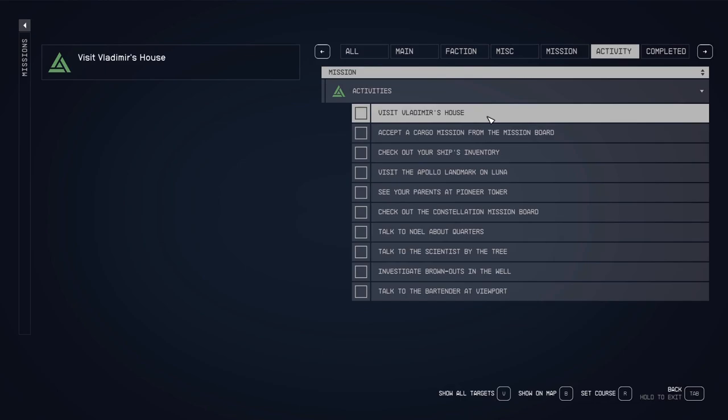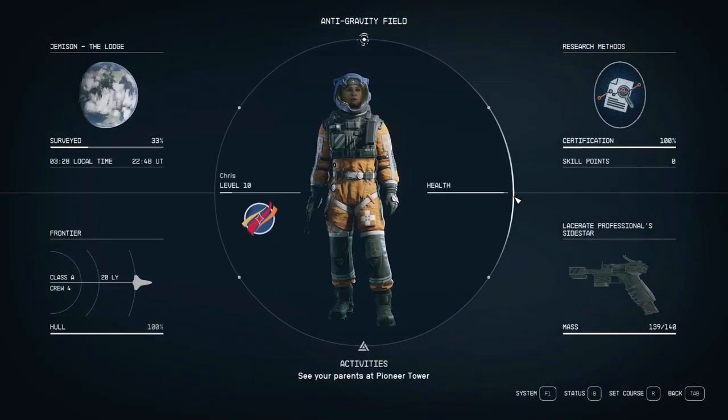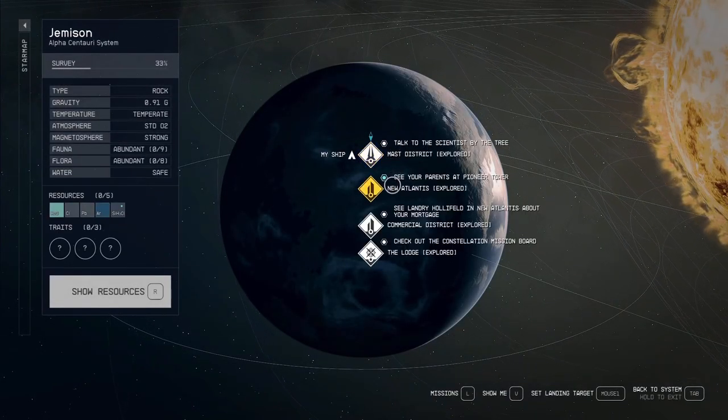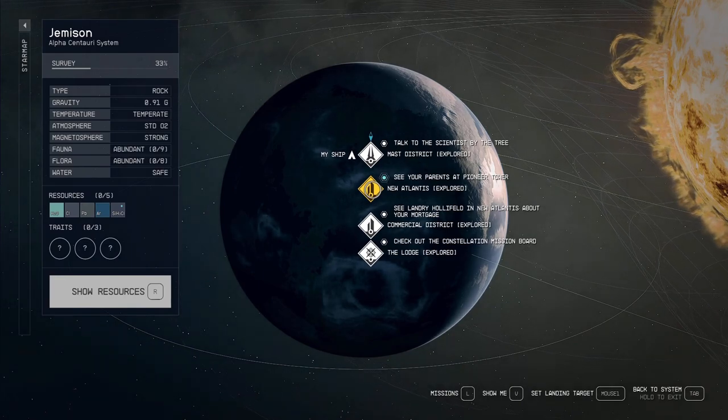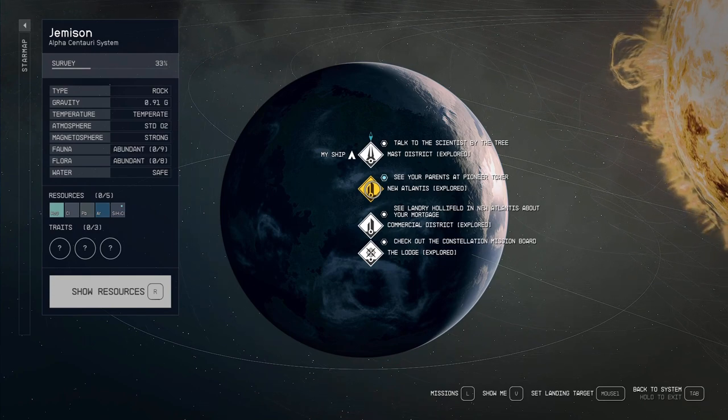But all right then, with that said, activities. We should go and have a bit of a talk with my parents. So Pioneer Tower, where the hell is that? Is that in here? It is actually in here. Well, isn't that lovely? They are actually in the New Atlantis. So we can go there immediately. How lovely.